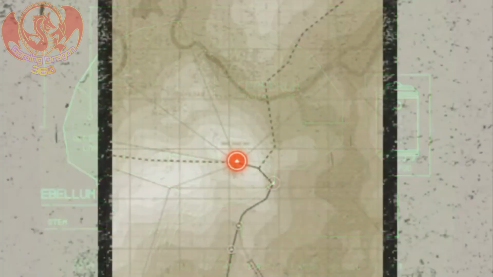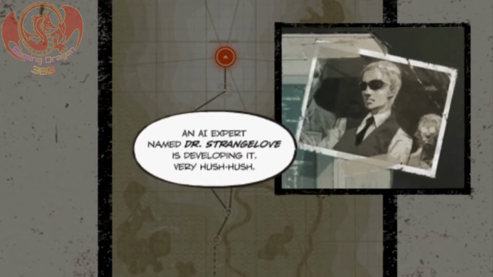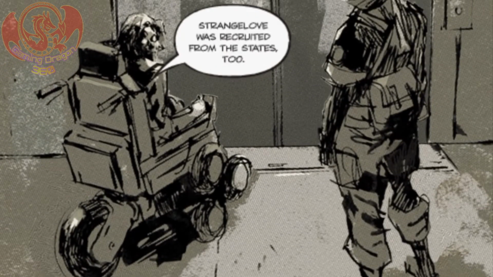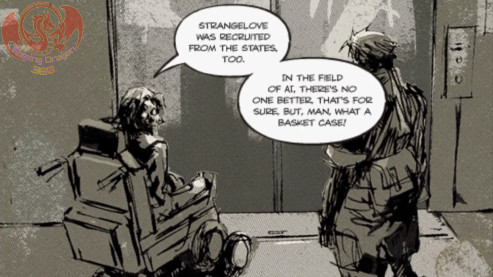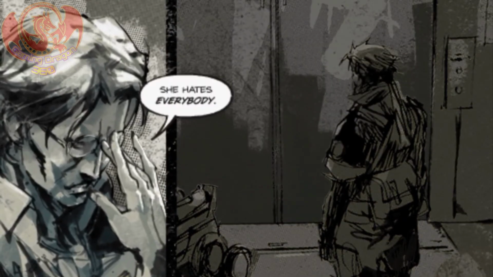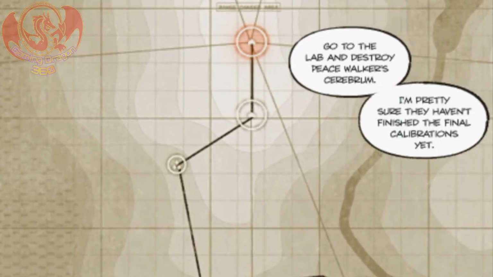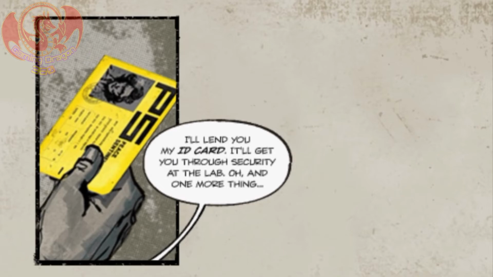Where's it being made? A research lab to the north. An AI expert named Dr. Strangelove is developing it. Very hush-hush. Dr. Strangelove. Strangelove was recruited from the States, too. In the field of AI, there's no one better, that's for sure. But man, what a basket case. She hates everybody. Go to the lab and destroy Peace Walker's cerebrum. I'm pretty sure they haven't finished the final calibrations yet. I'll lend you my ID card. It'll get you through security at the lab.